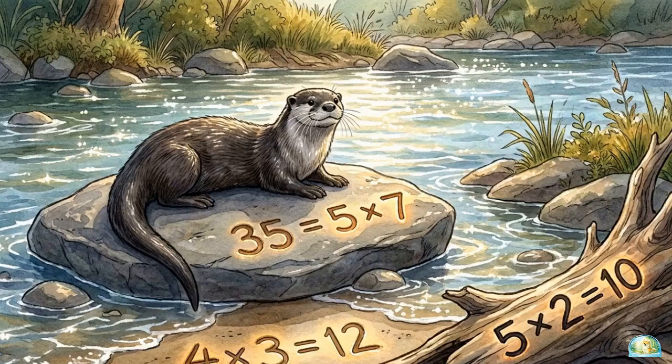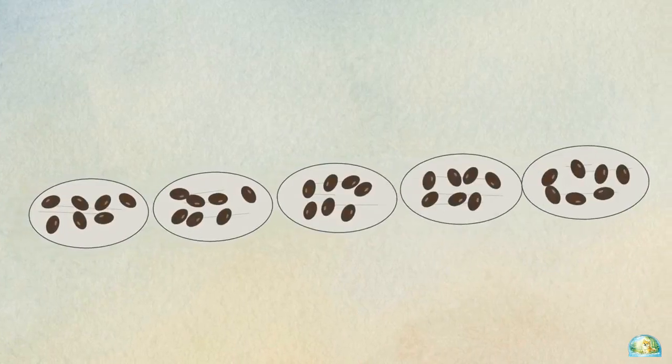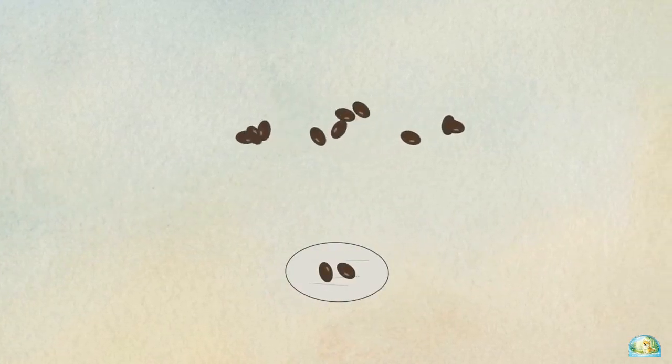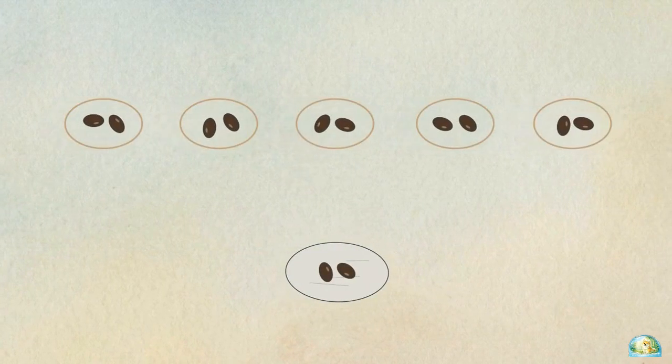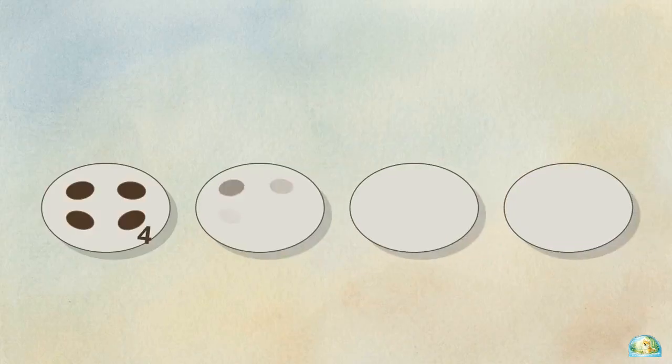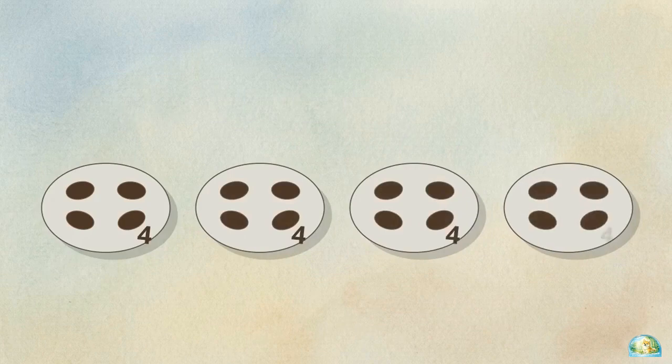Sedge rests on her rock, surrounded by the 3 different equations she translated today. She has read an existing scale, built a new one from a description, and found the multiplier between 2 known amounts. Each time, the rule remained the same. Times as many always means the act of making equal copies.